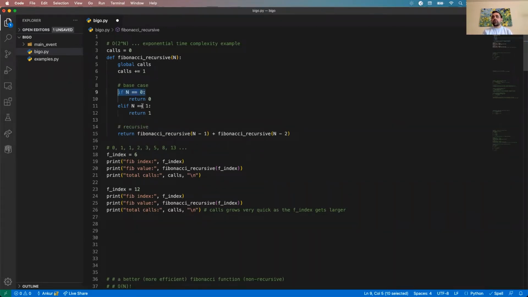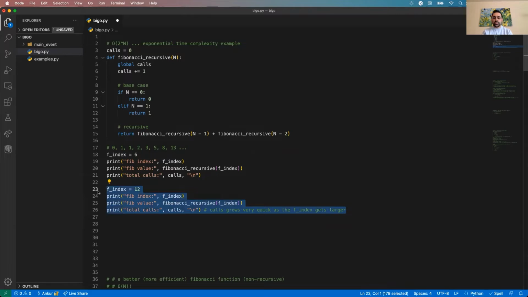So if I have n equals 0 or n equals 1, by definition, Fibonacci of 0 is 0. Fibonacci of 1 is 1. Those are kind of hard coded or given values. Every other value depends on the first two values. So Fibonacci value of 2 is 1 still because you add 0 and 1 and you get 1. So that's what the recursive case is. For any n value larger than 1, we're going to have to recurse to get to the correct answer. So hopefully, again, you understand the recursion going on here. I have two inputs here. I have Fibonacci index 6 and then Fibonacci of index 12. Let's see how many calls are made for each of these operations.